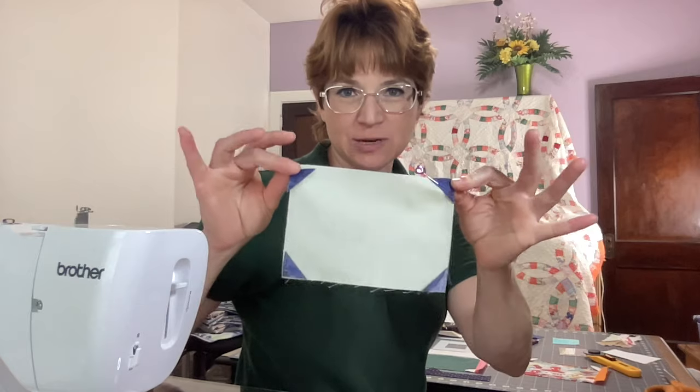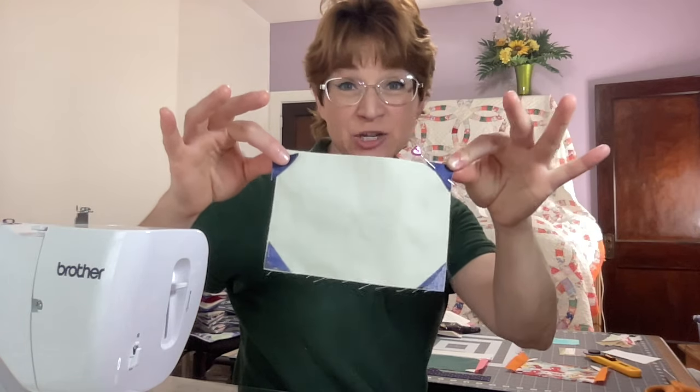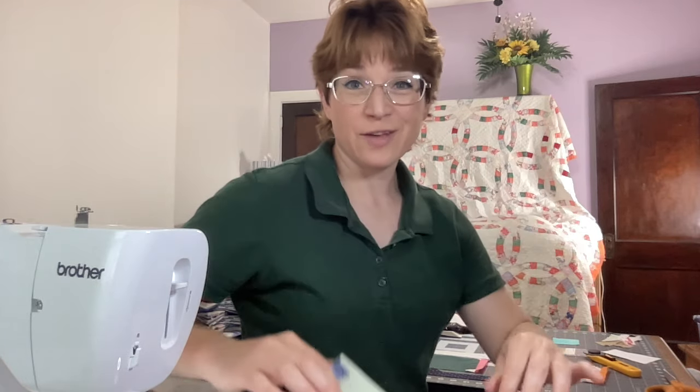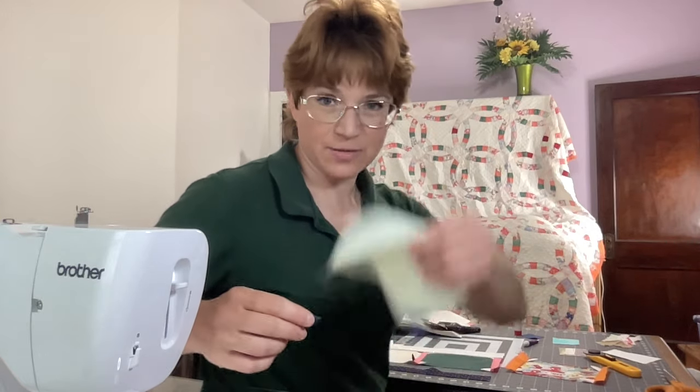And in today's episode, I'm going to show you how to make this picture frame out of fabric. So, if you're into that, stay tuned. What I'm going to do is make four of these little things.